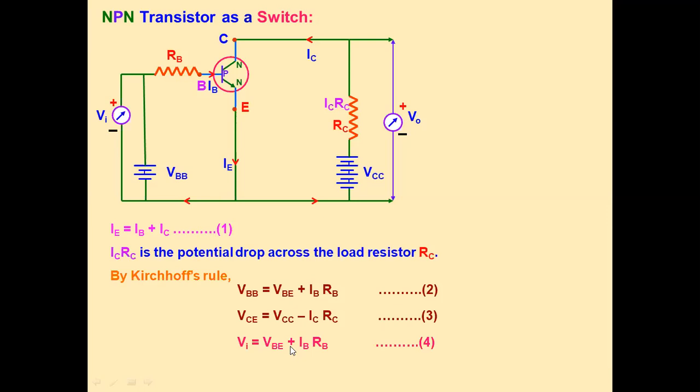So this is the second important semiconductor device known as transistor. This transistor is used as an amplifier as well as a switch. So this is the part of transistor. In this video, we saw the construction, working, types of transistor, then biasing of the transistor, configuration of the transistor, IV characteristics of the transistor, current gain factor, as well as transistor as an amplifier and a switch. Thank you.